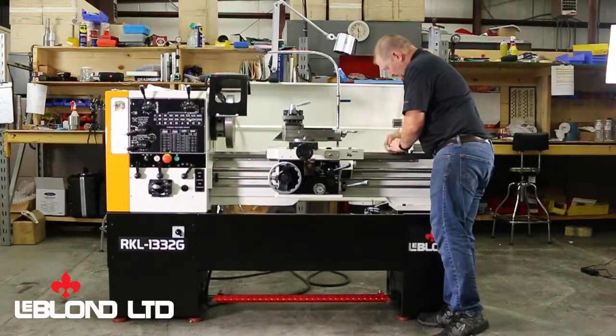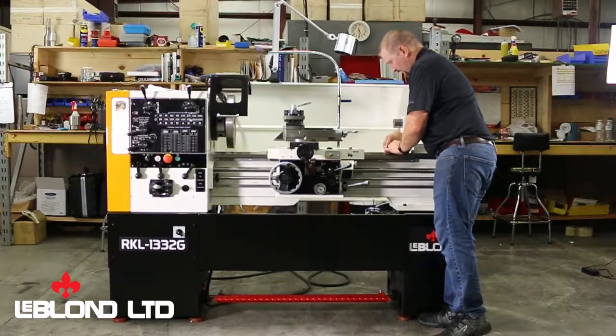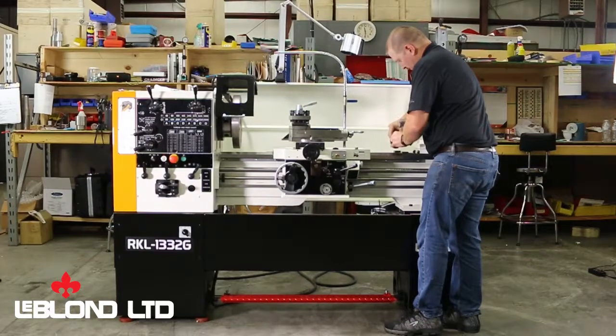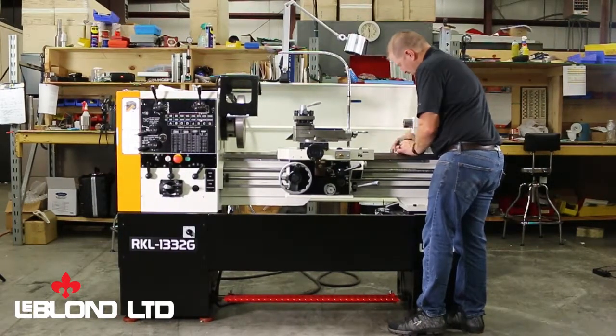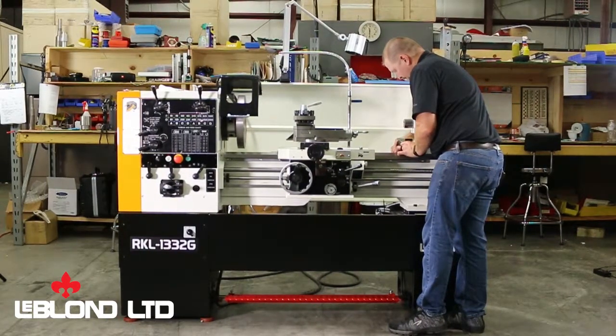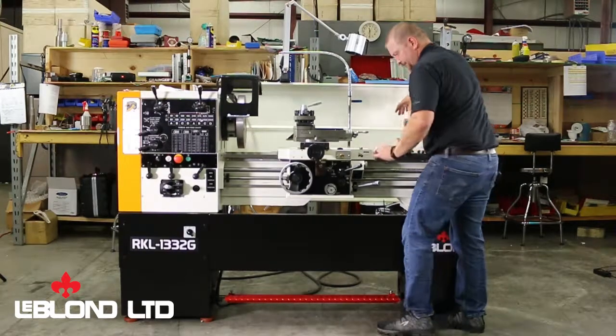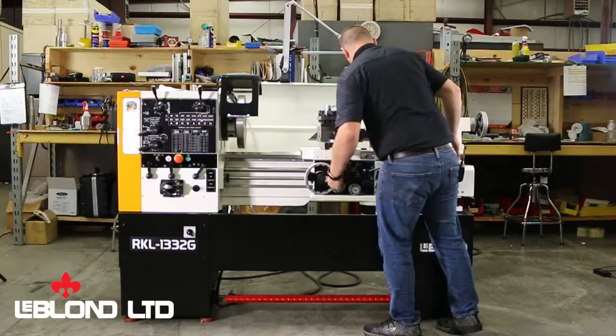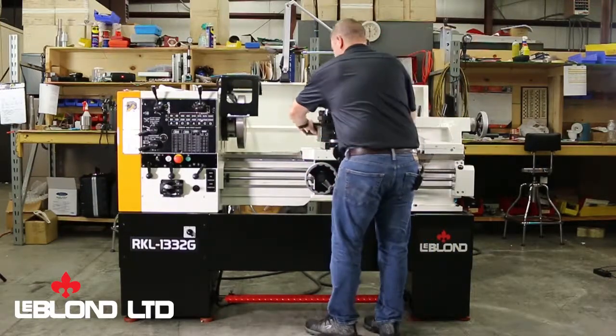I'm going to keep going back and forth because every little movement throws the machine out and into a little bit of a twist. So you want to keep checking. Before you can call it good, you need to check all over the bed, make sure you're good and level.